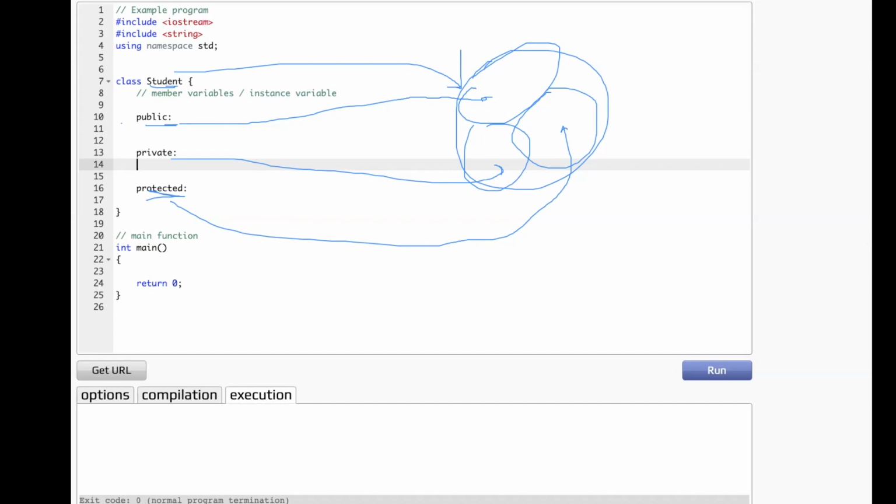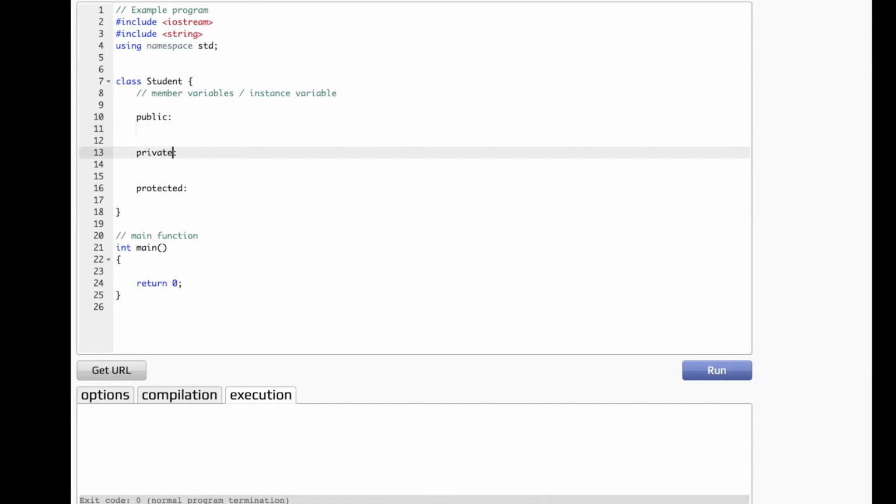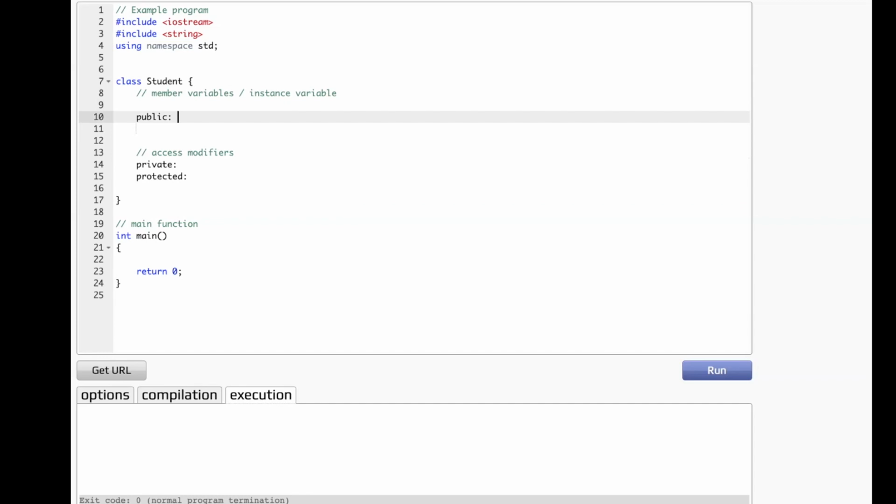If you're taking Java right now, protected means that in addition to inheritance visibility, you also have what's called package visibility. It's a little complicated, but I don't want to get too much into it. So remember that this student class has 3 areas: public, private, and protected. I'm just going to make it public so I don't confuse you guys. These are access modifiers. Let's just leave it there. I just want to make use of my public here.